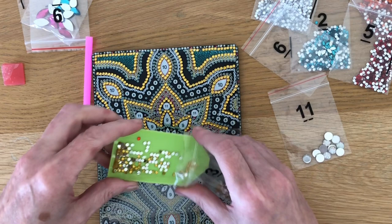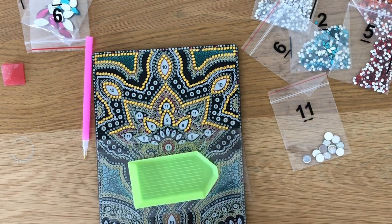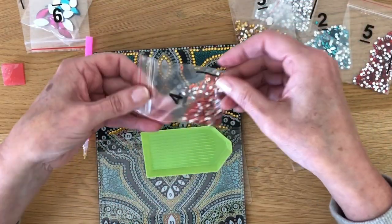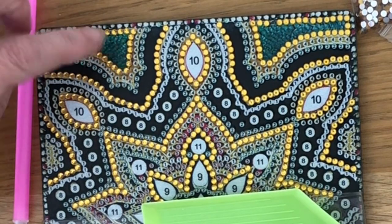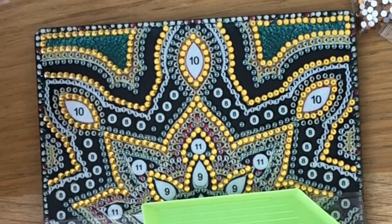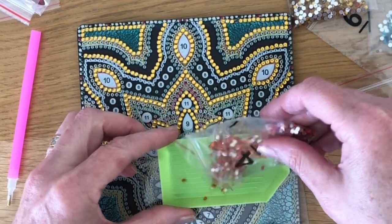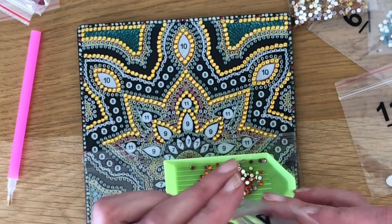Okay, so we've done the top half of those number 3 crystals. Really lovely detail in that gold. Let's do number 4 next, which is this bright orange crystal. And do you remember, these parts here are not diamond painted. They're like a green leather effect and are not sticky. So that works really well. It's like it's studded along the leather design. I like that.